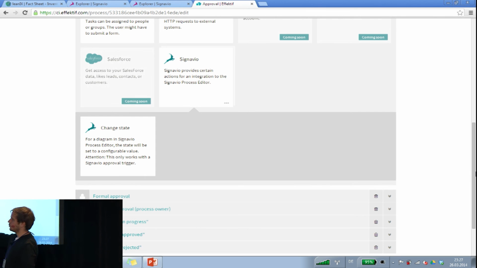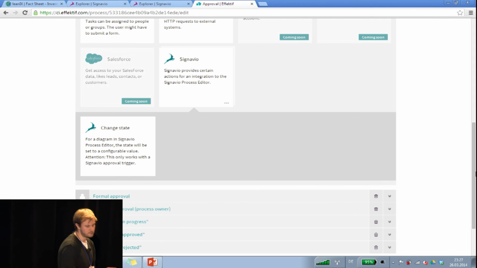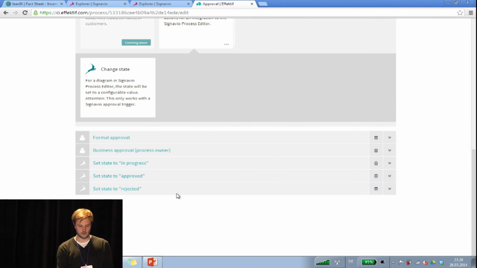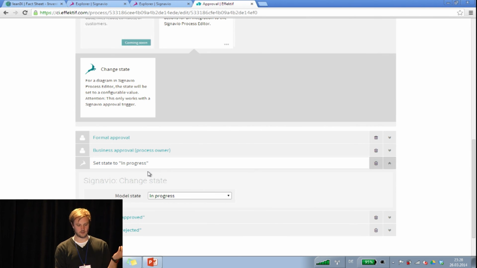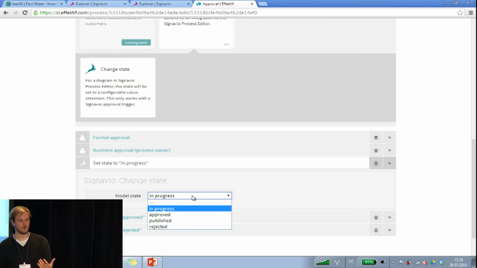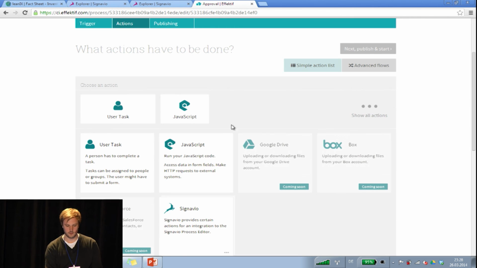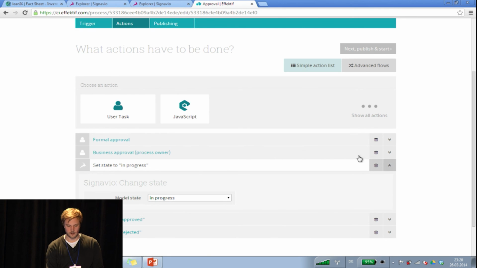And how this works is that versions of items in the Signavio repository have a certain state or flag, and you can change that state from within this process, and then it looks like this. So here's an activity called set state to in progress, and you see the configured states a model or object item can be in, and as part of the approval process, you could do that.